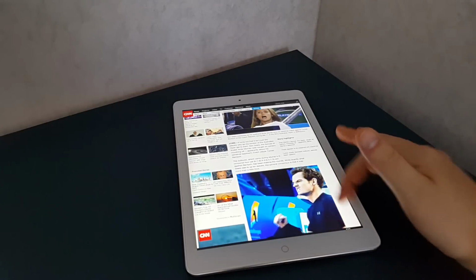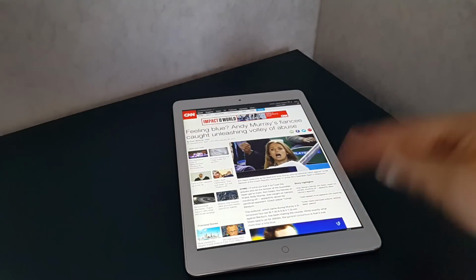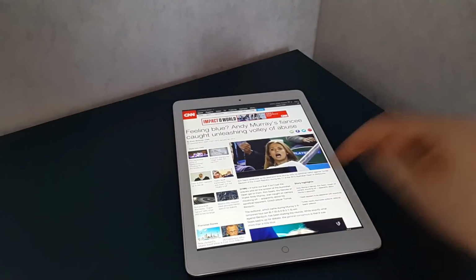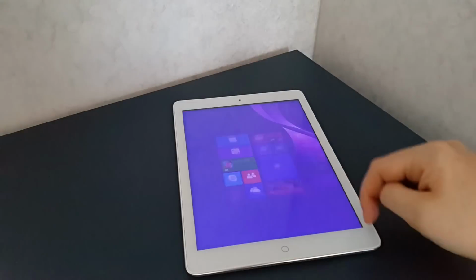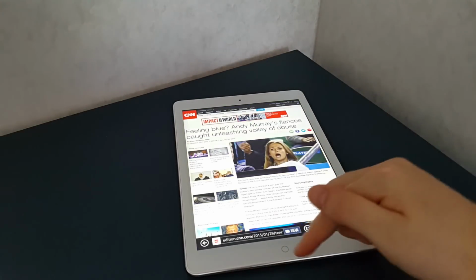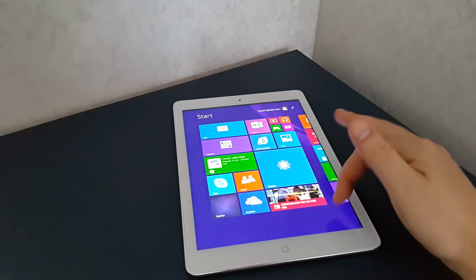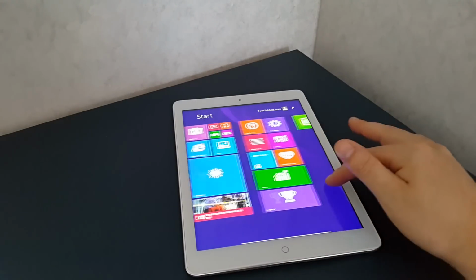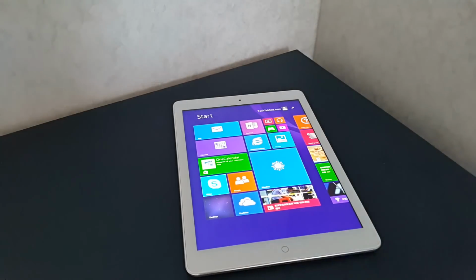but there's some video there running in Internet Explorer. There's no problems, and the capacitive button does work. Just a nice little bonus. Not all tablets have that, so it's quite a nice little addition there. And now it does come with Office. You do have an Office license, I think, of 6 months.